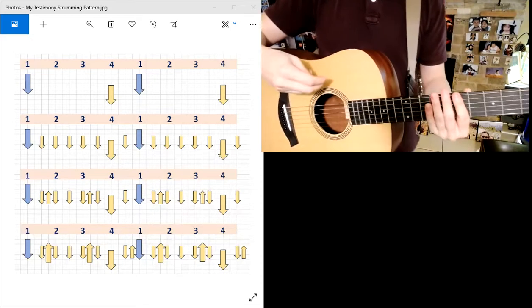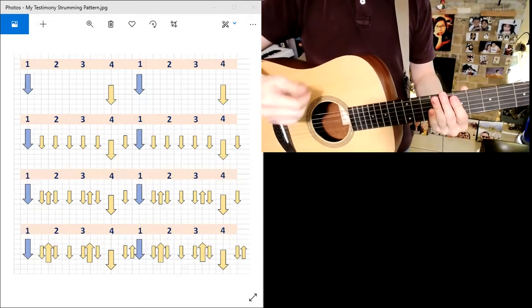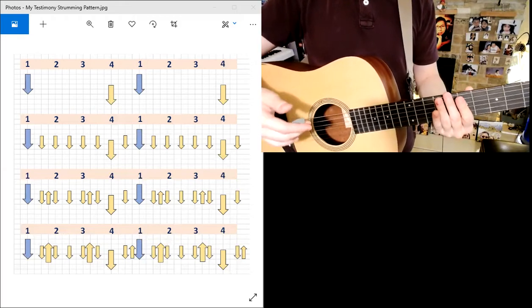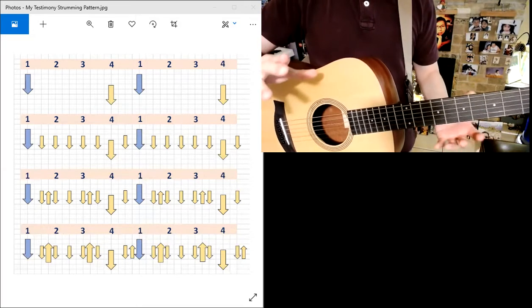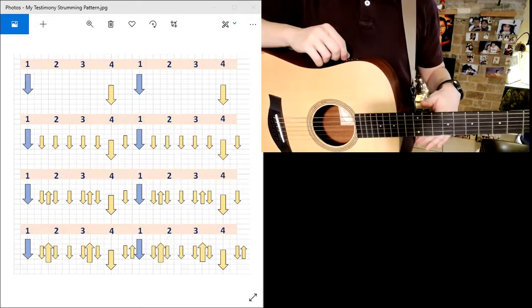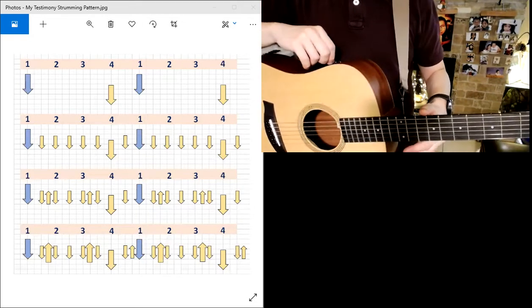Okay, so I'm strumming gently here because anything harder than this will be way too loud. But then there's not a lot of power there compared to this. I'm gonna turn down the volume completely and I'm gonna strum hard.